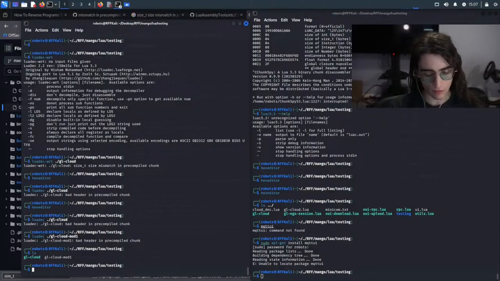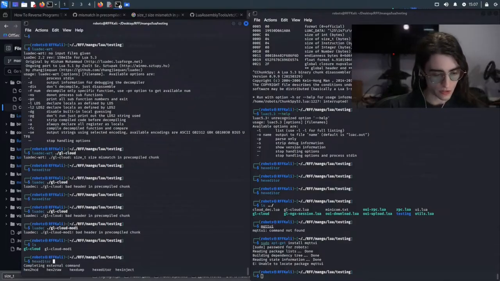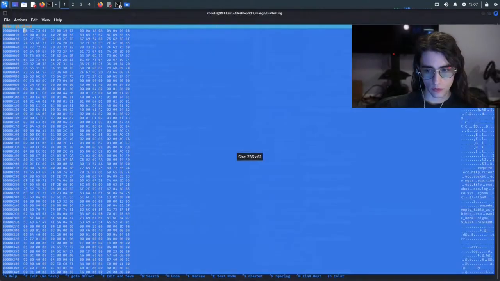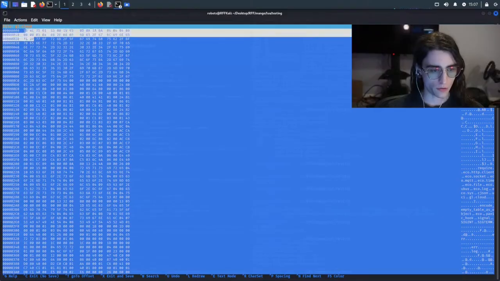A couple things that I've learned since the last stream. Let me show you this in a hex editor. This is the original GL cloud file, and at the top is the compiled LUA header. It goes to about 21 bytes in.